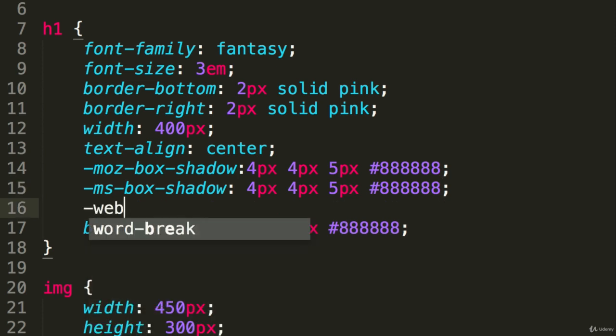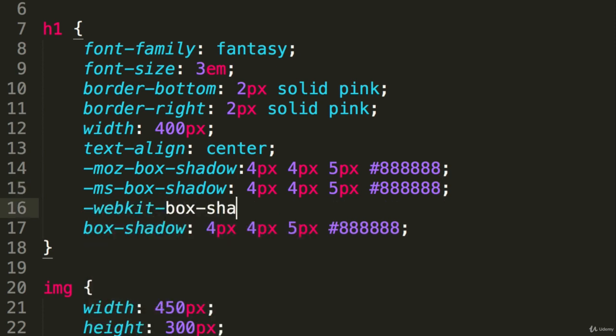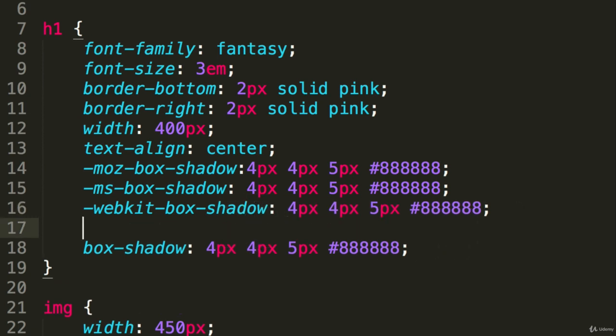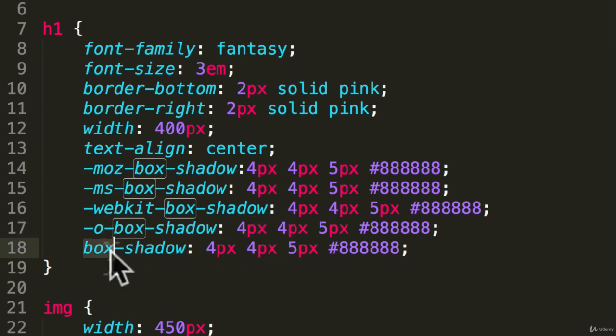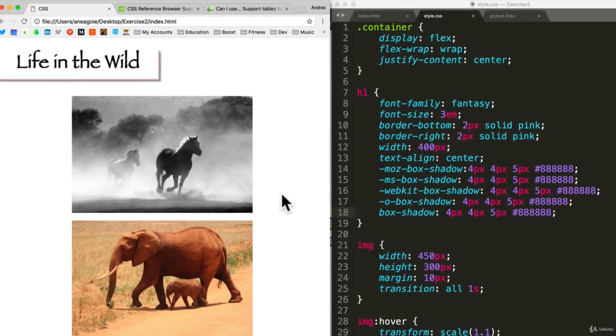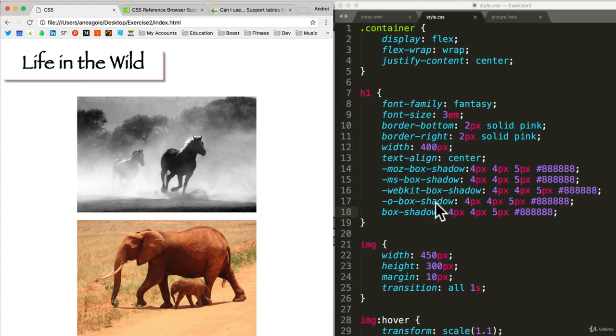You had WebKit, which made sure that it works on Safari and Chrome. And then finally, you also had O, which made it work on the Opera browser. And then you also had to still mention the box shadow without the prefixes at the bottom. So now, if any of these browsers don't support box shadow, well, they have these prefixes so that it should work. And box shadow has been around some time now, so you don't need to do this anymore.